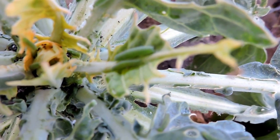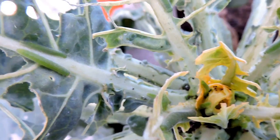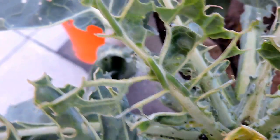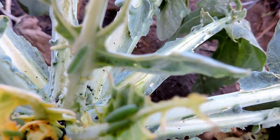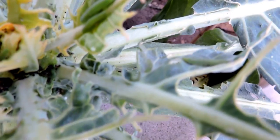As young caterpillars, other things do eat them — lots of wasps go after them. These guys are feeding here and they've got pretty good camouflage. I don't know if you can see how many others are there — see that one right there? There are just tons of these caterpillars all the way through here, but it's hard to make them all out because they're such good camouflage artists.